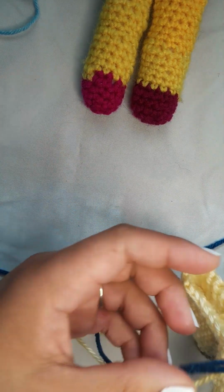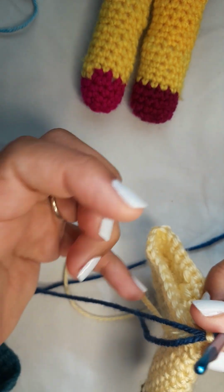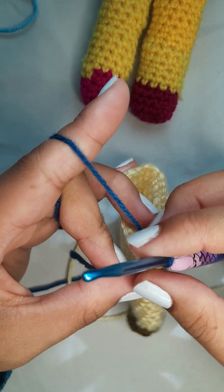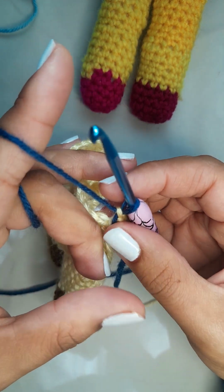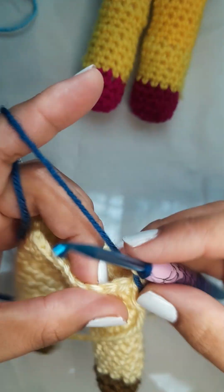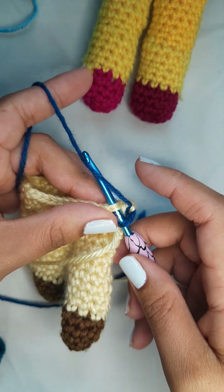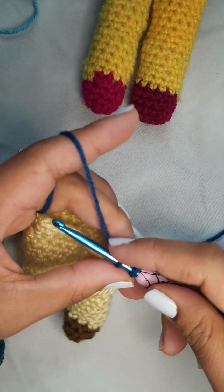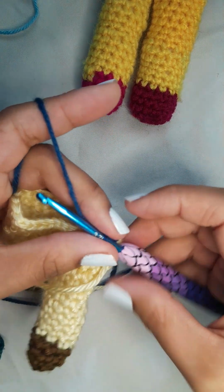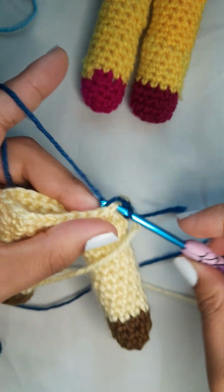So what we'll do is we'll do a single crochet before we start trimming it, so it's easier to see. So you want to make sure your hand is in the correct position for the working yarn, and then you're going to do a single crochet using the blue working yarn into your next stitch. So we're going to put it through here. So you'll put your crochet hook through that stitch, grab onto that blue yarn, pull it through. You got two loops on your crochet hook, and then you're going to pull the working yarn through both. All right, so we'll do one more just to make sure everything's in good shape.